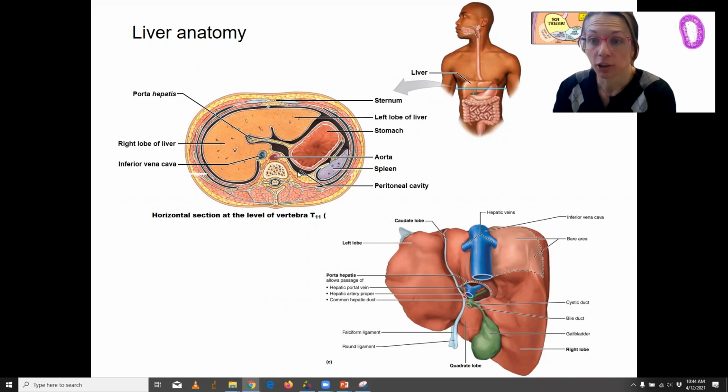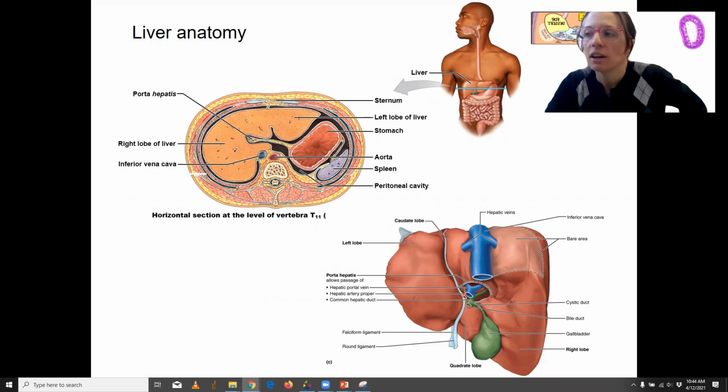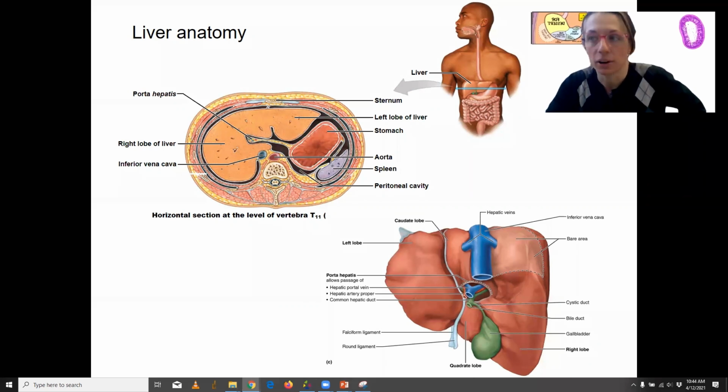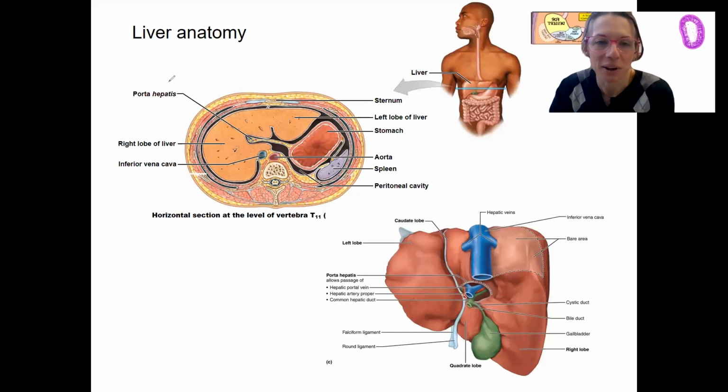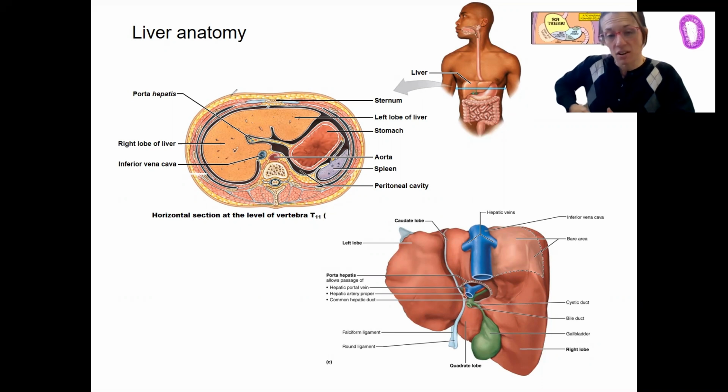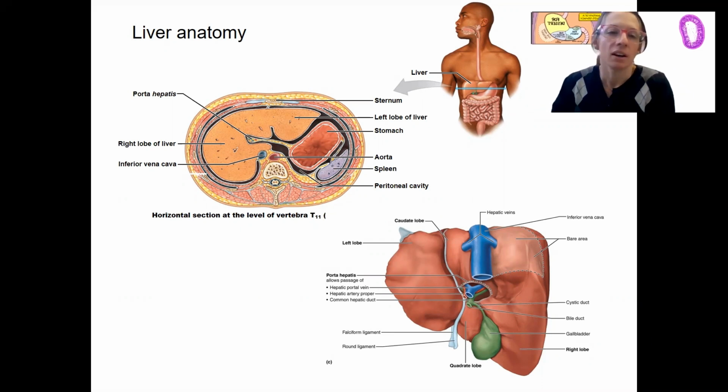So let's focus just on the liver. Here is the liver. This horizontal section shown on the left here is actually viewed from the bottom up. So that's why the liver is on this side. On you, that's like over here, and we're looking from the bottom. You can really see how large that liver is.